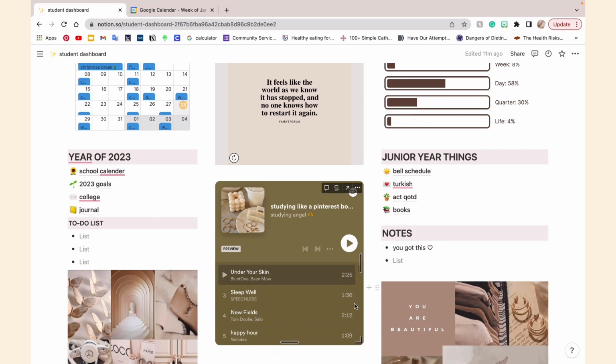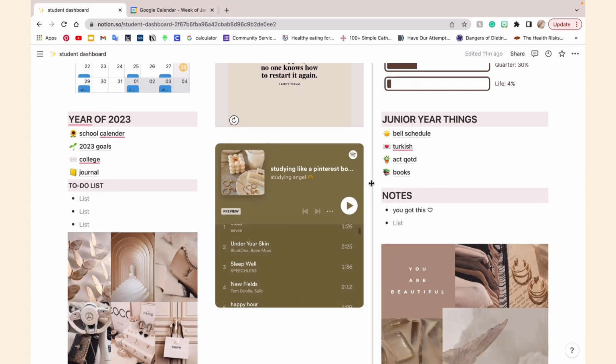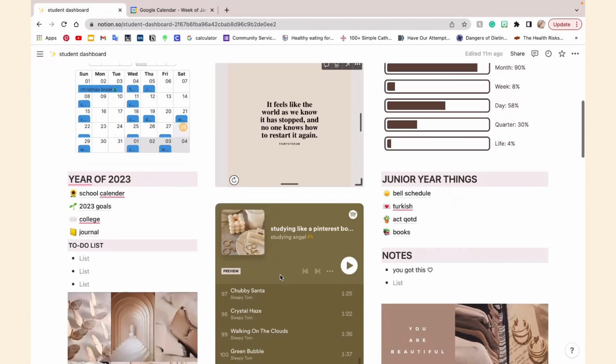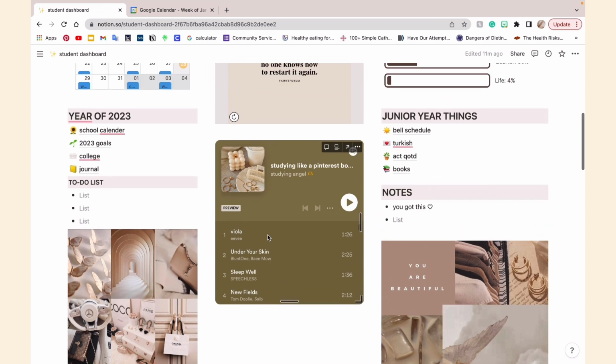And then you scroll down a little bit more. This is where it gets to the fun stuff. So I have my playlist. I always have it linked down in my description if you want to check it out. I recently revamped it. It's called Sitting Like a Pinterest Board, which I love. And it is like 5 hours, who even knows? I've been trying to increase the amount of stuff I have there.